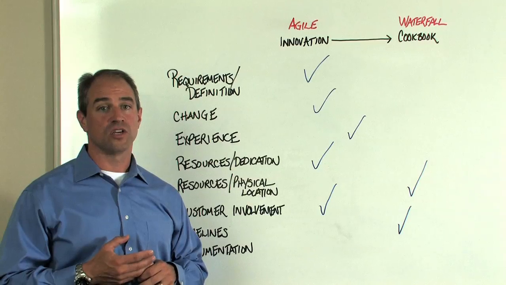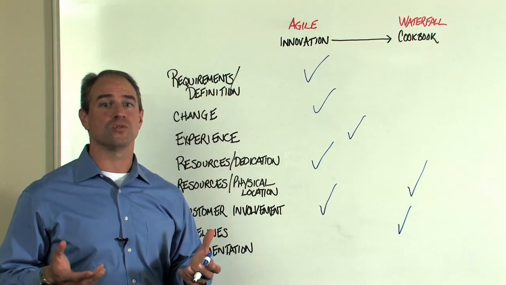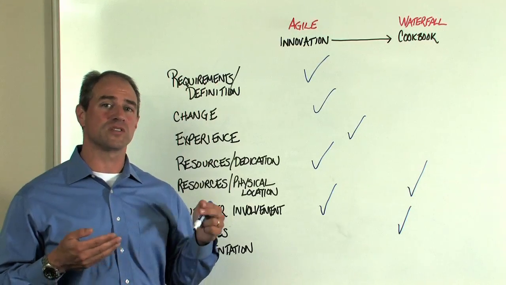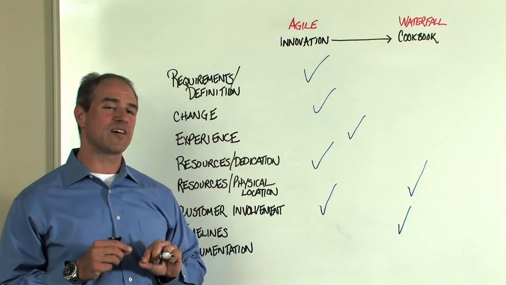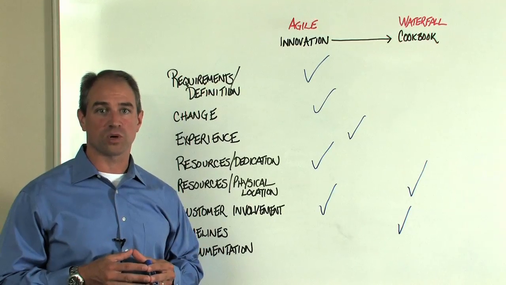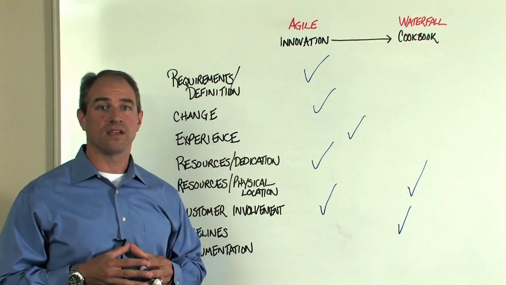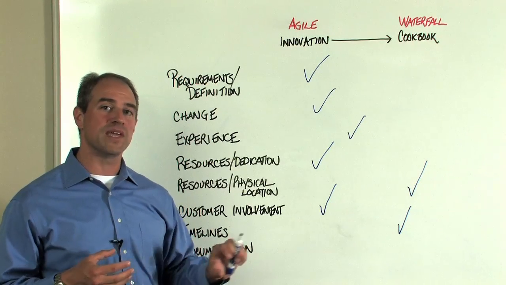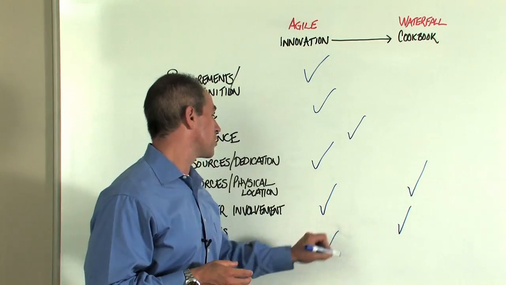And finally, documentation. Do we have the flexibility to require a little bit less documentation? I know many of us are used to documenting every step that we do in these types of projects, looking at the functional specs, the technical specifications, the business process procedures, the training documentation, all the different testing documentation that we have. Or do we have more flexibility to streamline that and to reduce the amount of documentation that we have? Sometimes you have compliance requirements that you have to meet. Sometimes you have regulatory testing requirements that you have to provide, and you may not have that flexibility. But for this example, let's say that we have the ability to streamline that and to eliminate some of the wasted effort that we spend in that type of documentation effort. That would make us a little bit more agile.